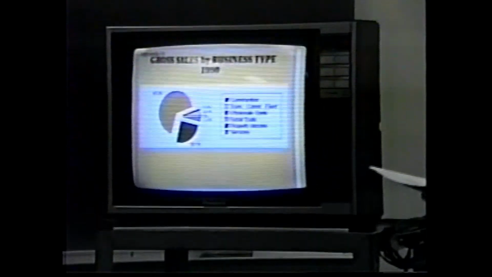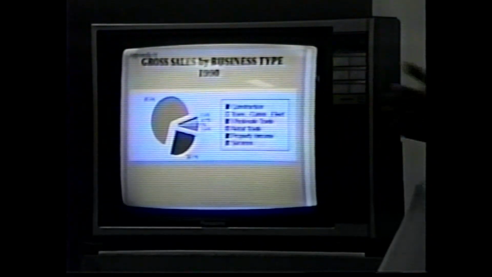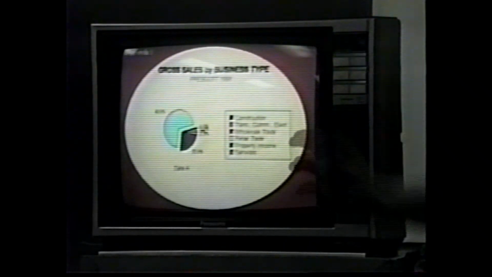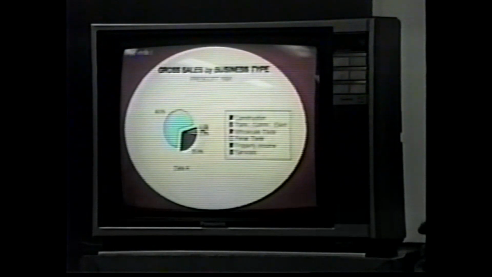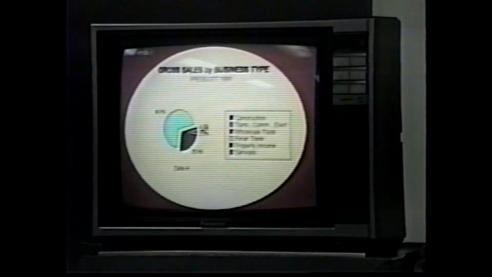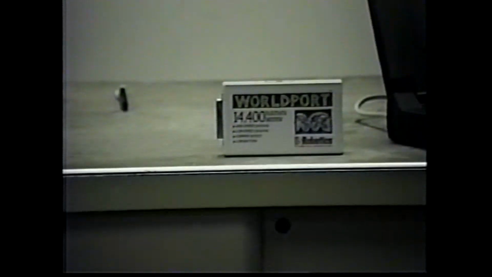And in case you want to make a slide output of this program, like this is a pretty good slide, so I'm going to send it to somebody who can make it into a slide, so I can put it in a slide projector. What you can do is connect the program with the modem. Basically, you just hook your computer to the modem and to the telephone line, and you just call the company.